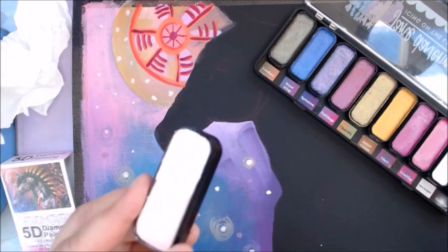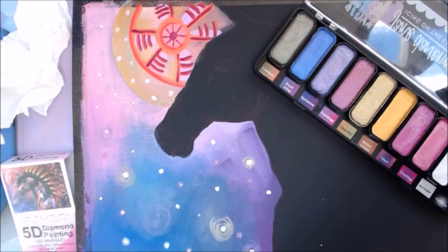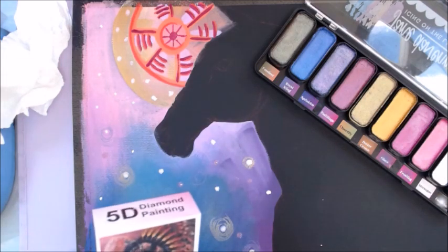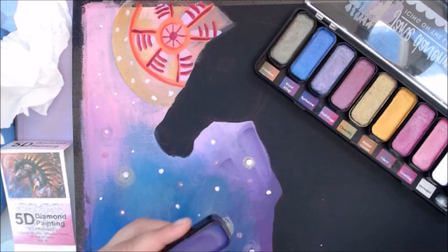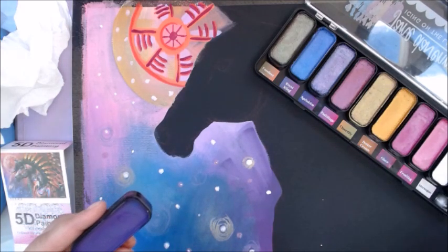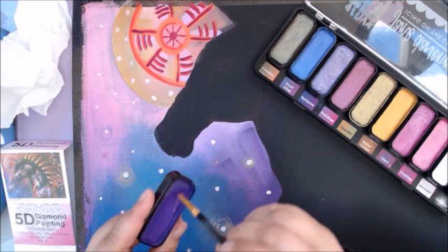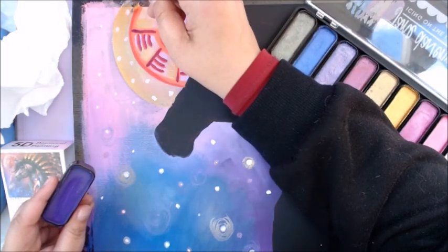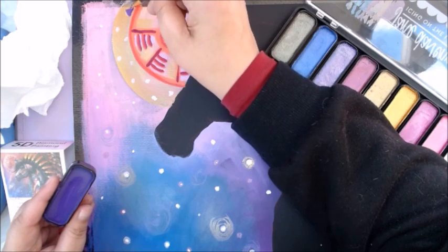Okay, I cleaned off camera. I'm just cleaning off my white before I tuck it back into my palette. I want to do more of those stripes and whatnot in purple. So how about this purple here? I can see that there are some triangles of some sort. So I want to do the same.